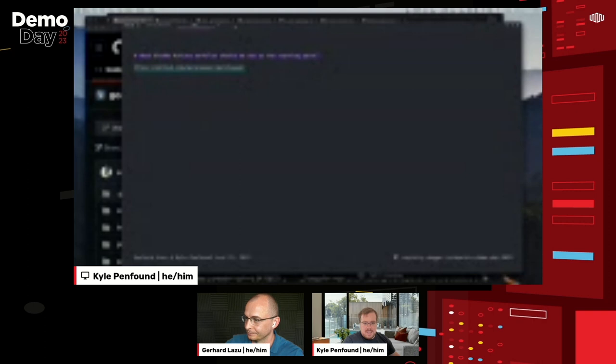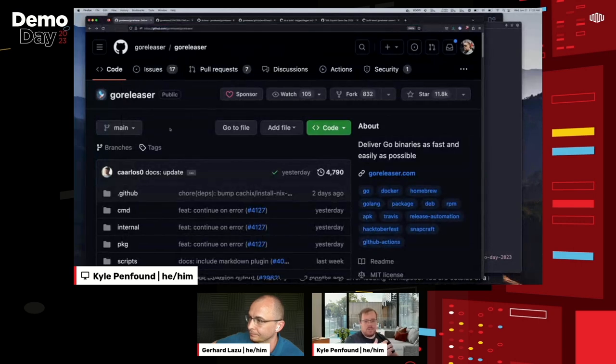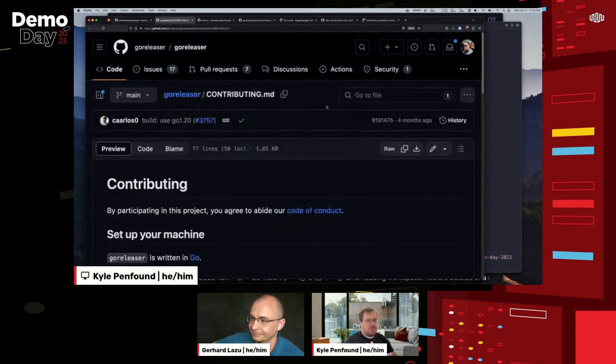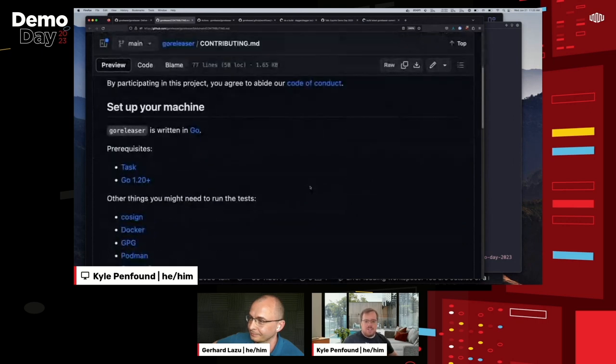So, when we're thinking about what GitHub Actions workflow we should use to demonstrate Dagger running on Equinix and so on, we landed on GoReleaser. GoReleaser is a popular open source project. A lot of people use it for building and releasing Go projects. You can see they have quite a bit of stars. Great project.